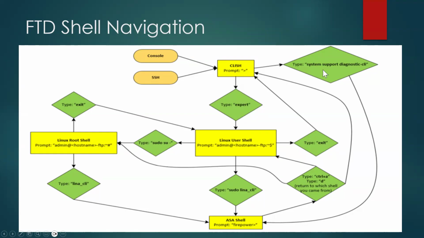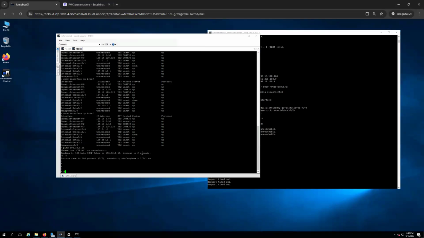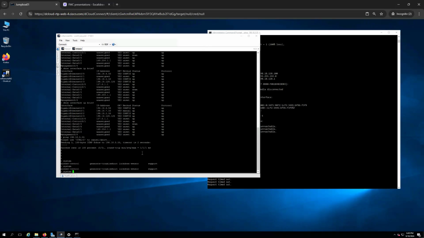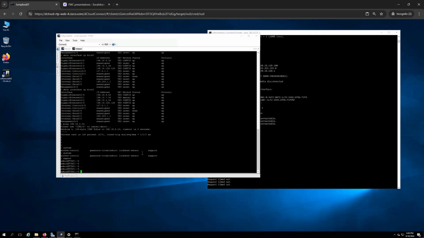Type expert or system support diagnostic-cli. These are important things. So if I go and type system diagnostic, it's not giving me that command. Okay, no problem. If you type expert, you are in the shell, right?